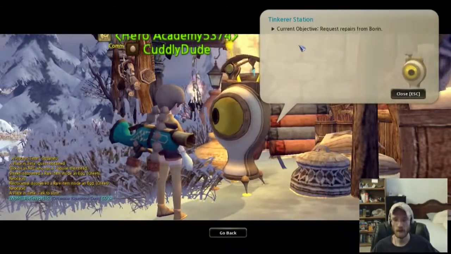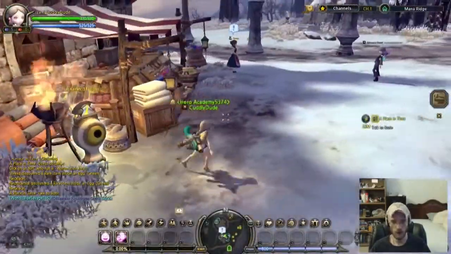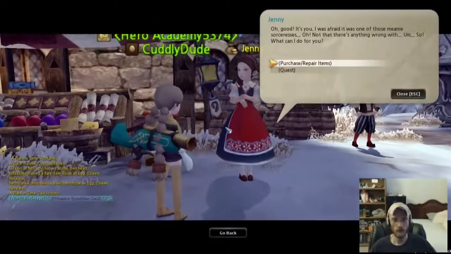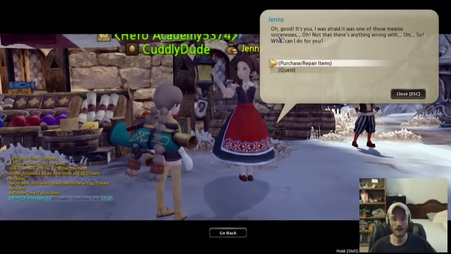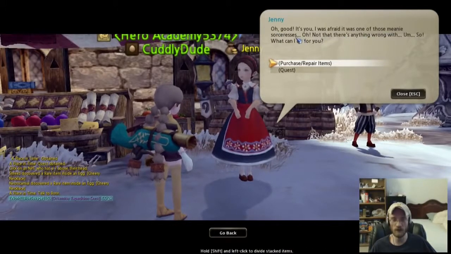Place in time. Current objective, request repairs from Boren. Okay. Who the hell is... Oh, hello. Jenny. Please be nice to me. Please be nice to me? Okay, oh good, it's you. I was afraid it was one of those meanie sorceresses.